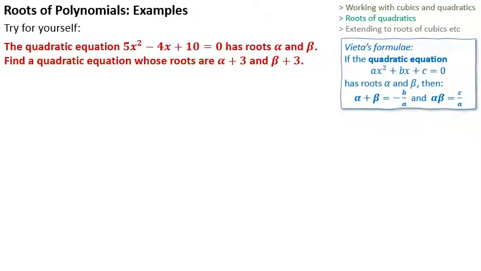Now you try one. We have a quadratic equation. Again, it's going to be a bit of a messy one. If you want to find the roots for yourself and verify, then you can. But we should find it easier to generate the new quadratic completely sidestepping the calculation of roots than it would be to find the roots and use them to generate the new quadratic. We have 5x squared minus 4x add 10 equals 0, and you're asked to find a quadratic equation whose roots are just 3 higher than the original roots.